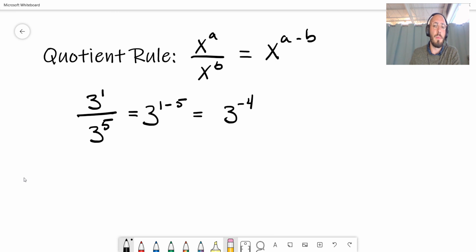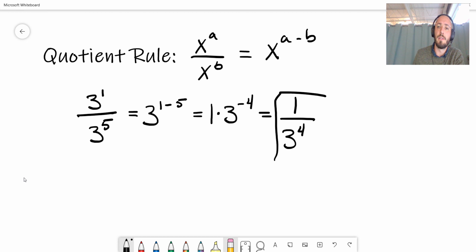So you'll recall from our negative exponent lesson that a negative exponent in the numerator is a positive exponent in the denominator. So we can say that 3 to the power of negative 4, and let's add a 1 here because we can always multiply by 1, it doesn't change anything. 3 to the power of negative 4 is equal to the 3 to the power of 4 goes in the denominator, and we flip the sign of the exponent, and we keep our 1 in the numerator. So 3 to the power of negative 4 is equal to 1 over 3 to the fourth.